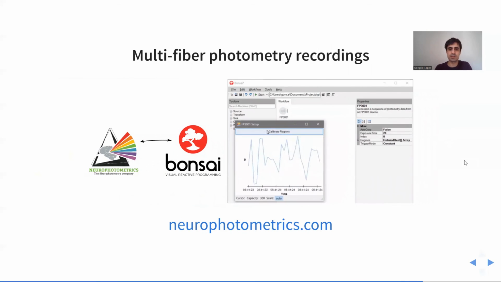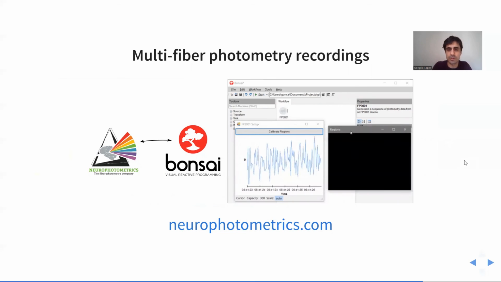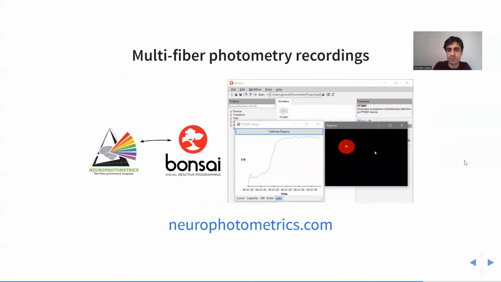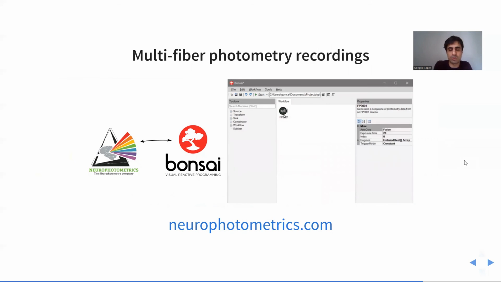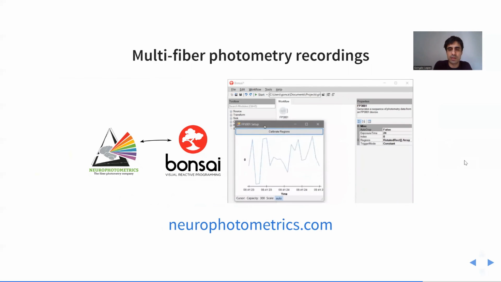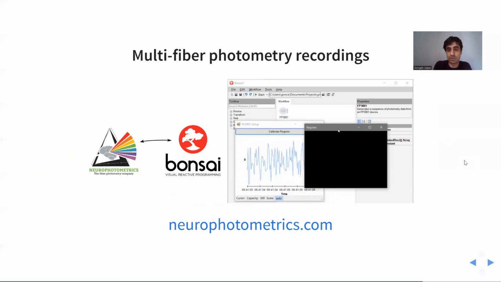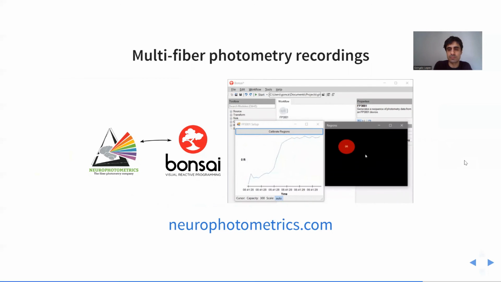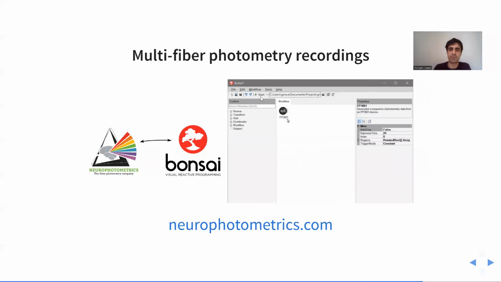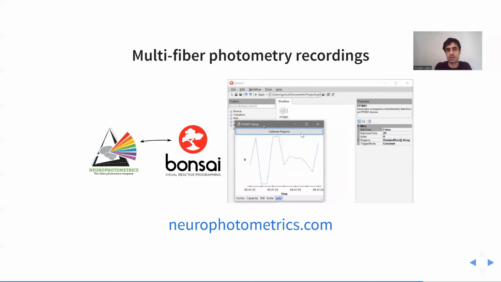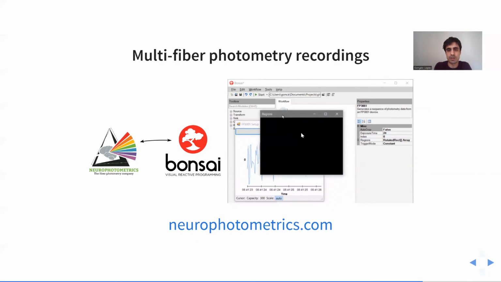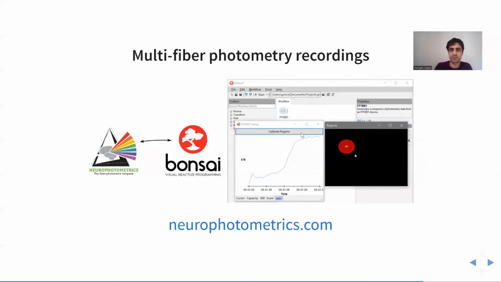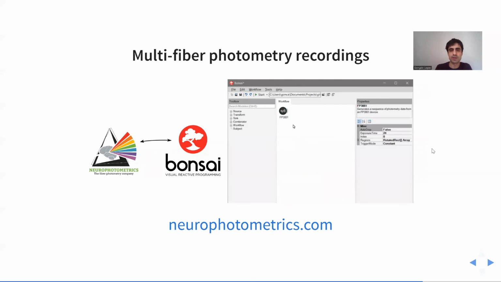Neurophotometrics is a company that designs fiber photometry recording systems, and they've recently also made a decision to move all their acquisition system, which has always been running in Bonsai, but they've been developing their own custom module to make the interface even easier to use. And in a way, it's nice because you get the data again directly into Bonsai, and you can manipulate it just as if it was another data stream, and use it in closed loop, or just record it as you want, trigger it.